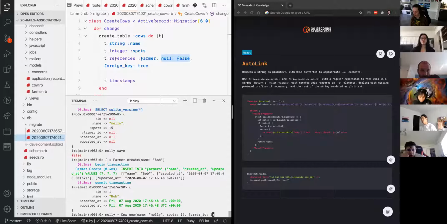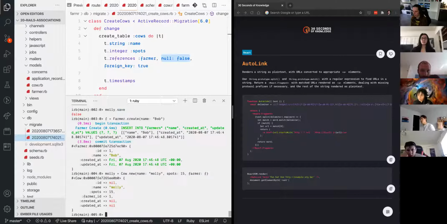We know that the farmer ID is 1 here. We could also say Farmer.first.id, or what did we name the variable? f.id, right? Or we could say our farmer is within this variable f right here. Both of these are totally valid. It doesn't really matter which one you choose, the association is created no matter what.